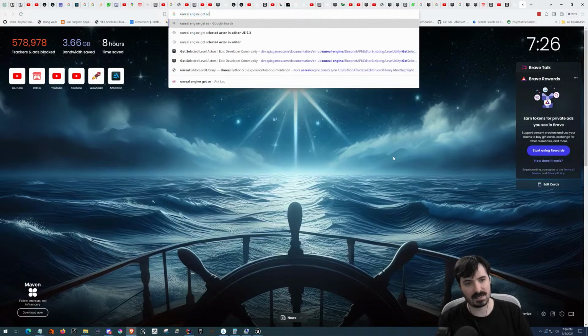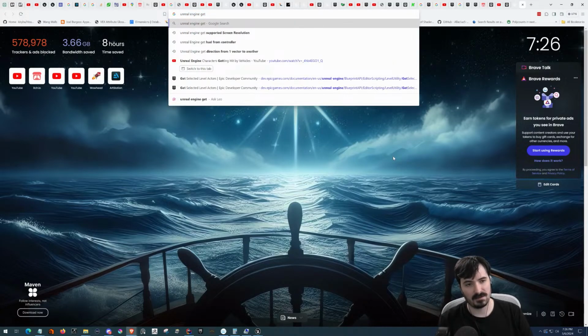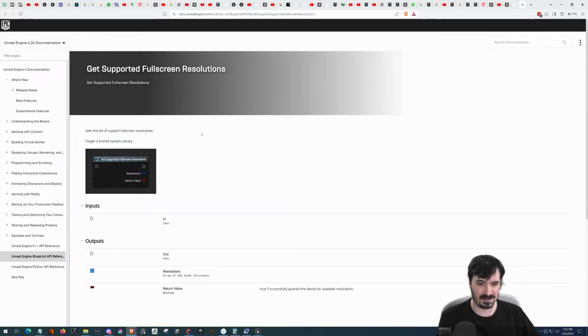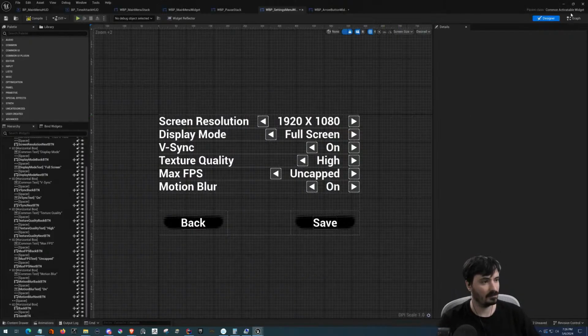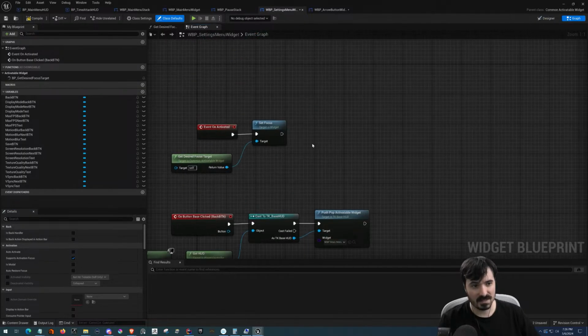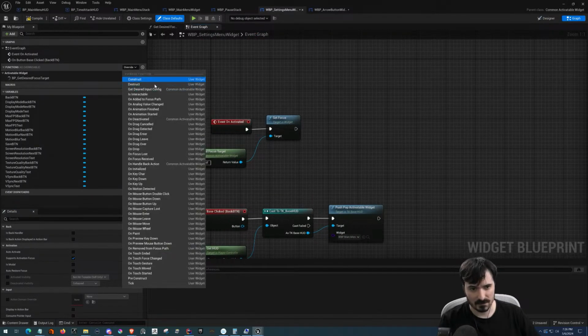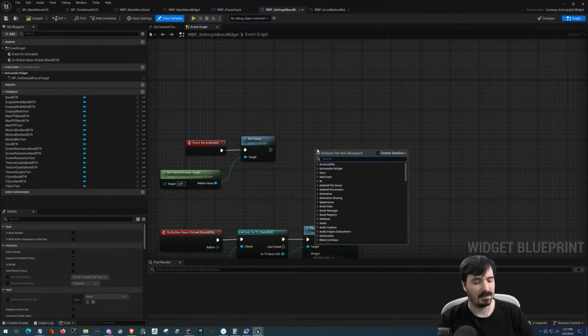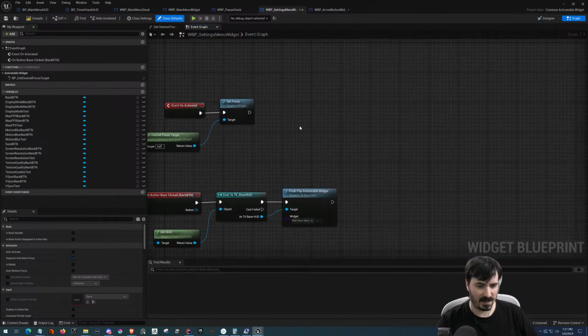Unreal Engine get screen, get supported full screens. Okay, so we just call it. So this is going to need a pre-construct. This is fine here.